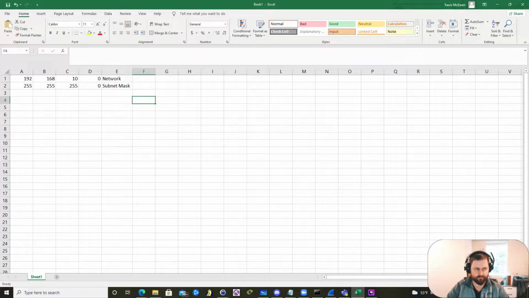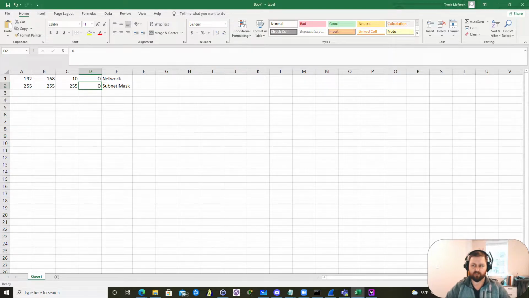Now, before we get too far into it, a quick thing to note is how we read a subnet mask. If you see a 255, it means that the octet directly above it, or related to it in the same octet, is locked in place. It means that all of the bits in that octet are turned to an on state. So essentially, our first three octets here, 192, 168, and 10, are all locked in place. However, this last one right here is free and available for us to manipulate. It's open. So we have, in this case, a block of 255 that we can play around with.